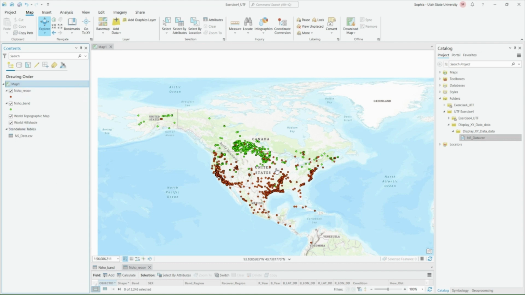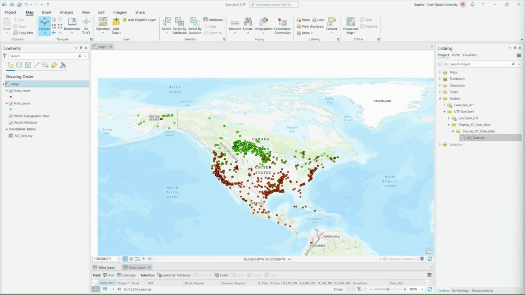Okay, now the metric that we want to preserve in this case is distance, because the whole goal of this project is stated in the background up at the top, is that this data is being used to measure the distance between their summer grounds, the birds' summer grounds, and where they were recovered, which is primarily where they were in the winter. So our distance is going to be what we want to preserve in this case.